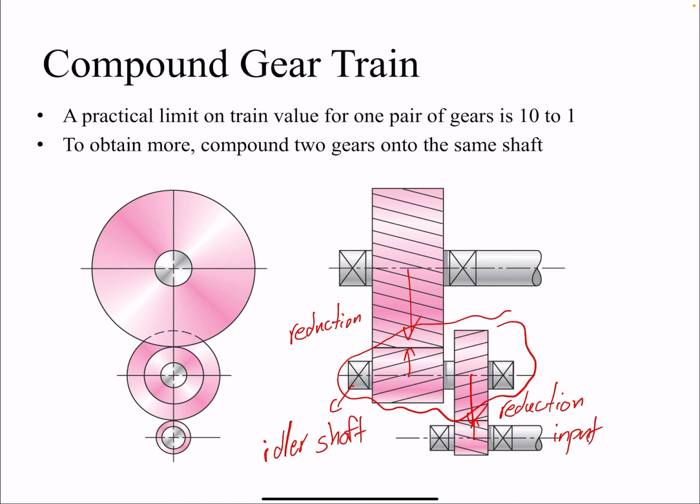So they are different. An idler shaft has a purpose and changes the gear ratio, but it doesn't carry any torque. So the torque that comes in is going to get out on the other side. And these are the tangential components of the force. If we write the summation of moments along this axis, these two would cancel out, and this shaft is not going to carry any torque. So an idler shaft does not carry any torque.